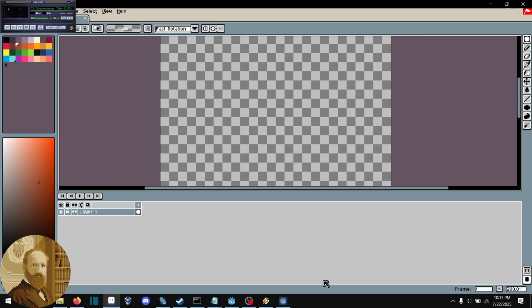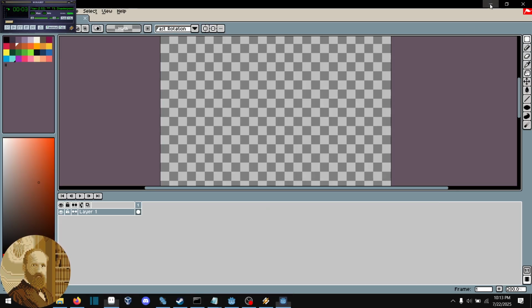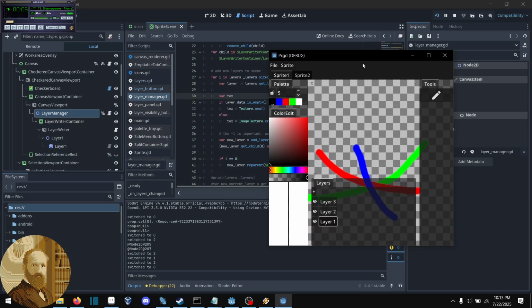Yeah, let's go ahead and at least start to implement layer rearranging.